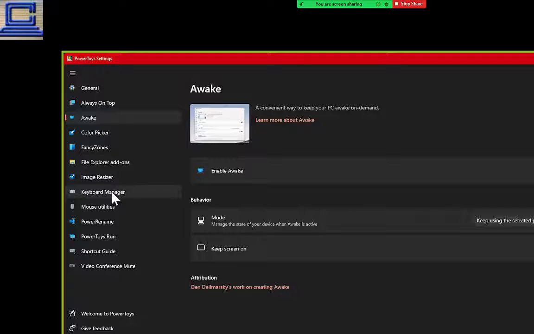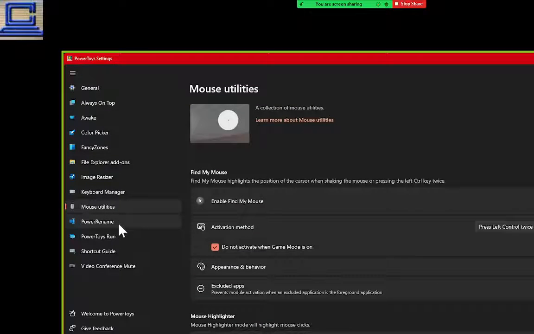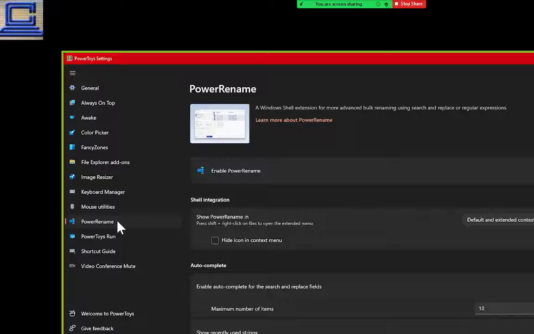You've got a keyboard manager, mouse utilities, PowerRename, which is to be able to rename groups of files to a common name, especially like photographs from, say, an event that you take a lot of pictures at.